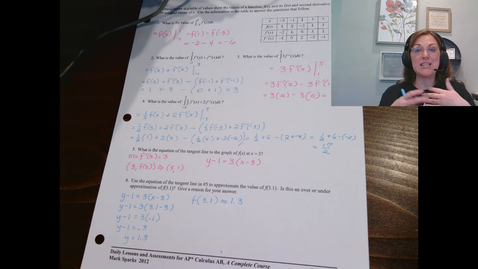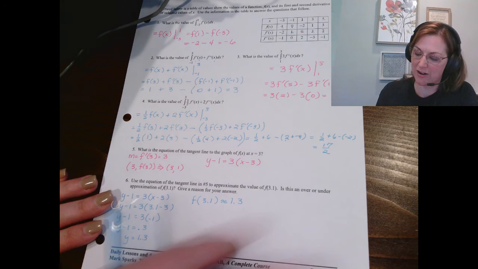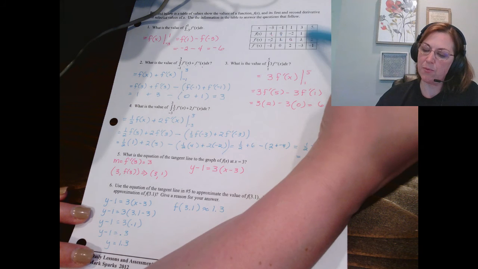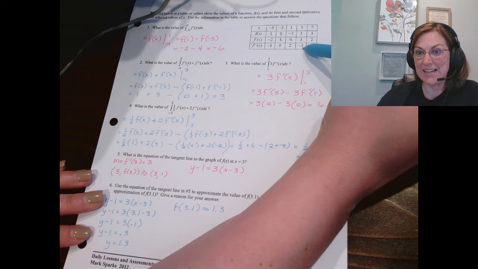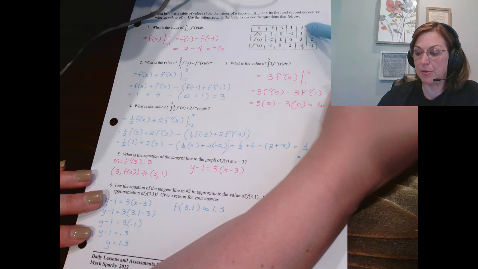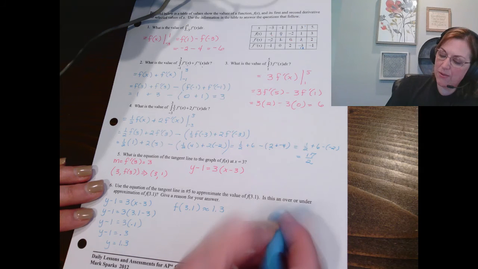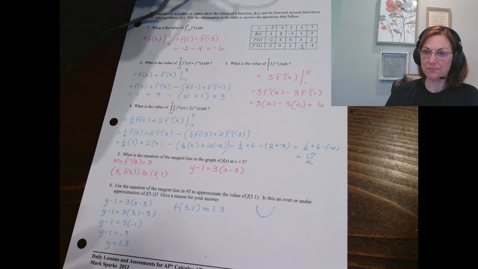And this is saying, is it an overestimate or an underestimate? This is a tricky one, okay, because we don't know a whole lot about the function. We only know what we have in the chart. But I want you to look at f of 3. I want you to see that it tells you that f double prime of 3 is negative. Do you see that f double prime of 3 is negative? When we know that the second derivative is negative, we know the curve is concave up, something like that.